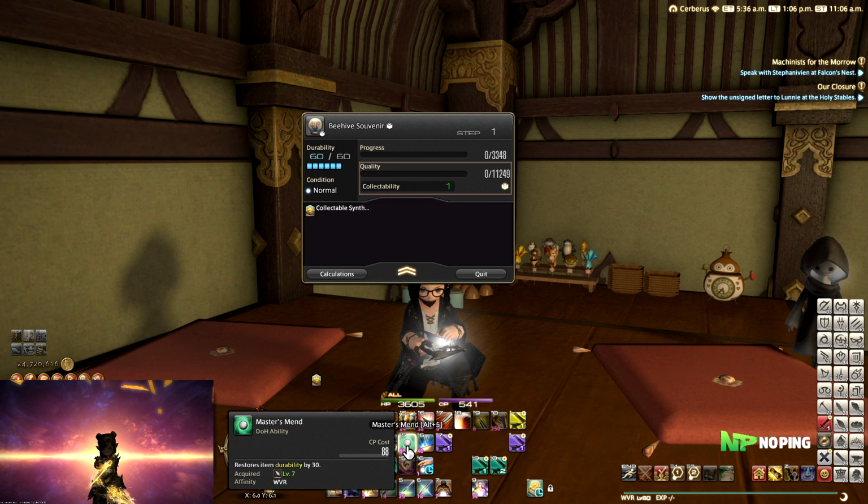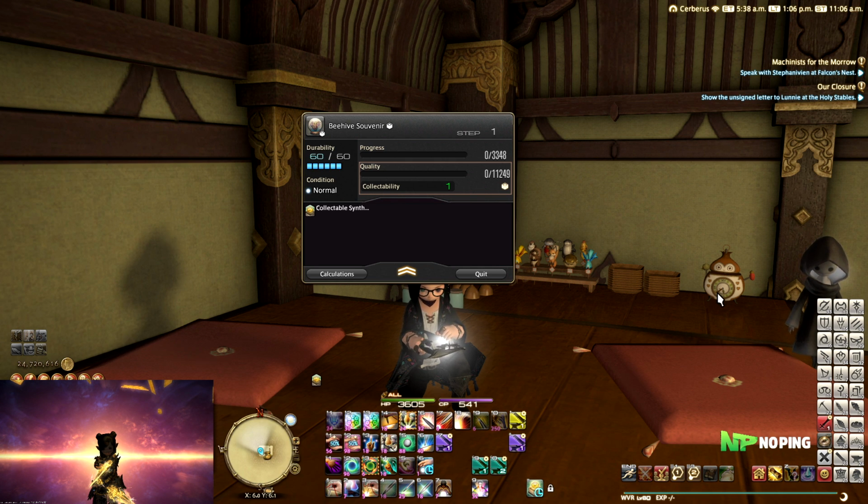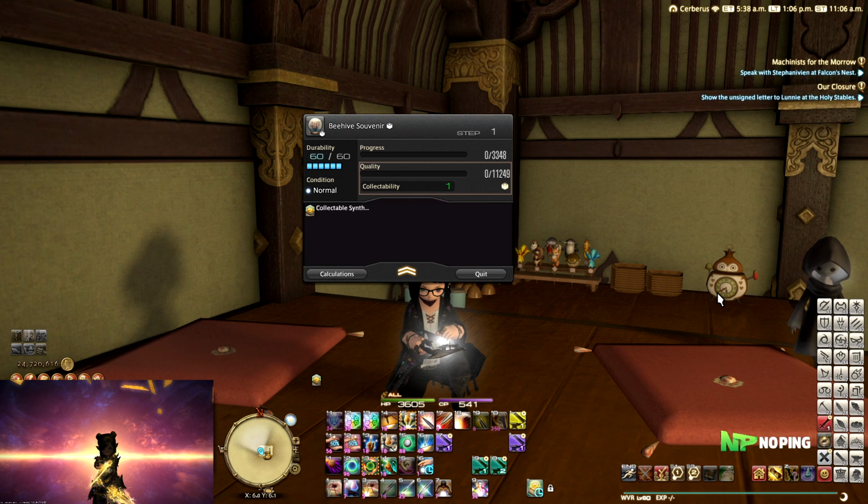This will just restore your durability, in this case 30. So that's pretty useful to have if you're not quite sure which of your skills you want to use. Or for example, you come in a situation where it's like, oh shit, I need to do 2 actions to finish the craft, but I only have like 1 action's worth of durability left. Then you can use Master's Mend to kind of save it that way.